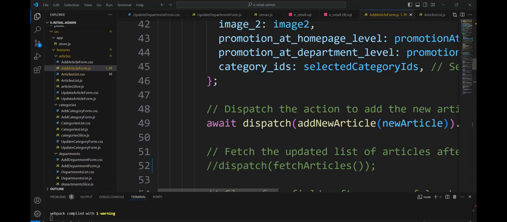Okay, but let's see add new article. It is in the article slice. After maybe one hour we are on add article 4. And now we go to the slice, the article slice.